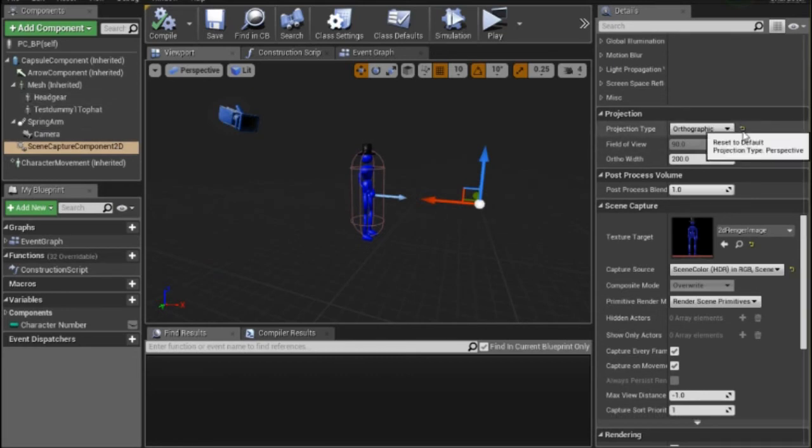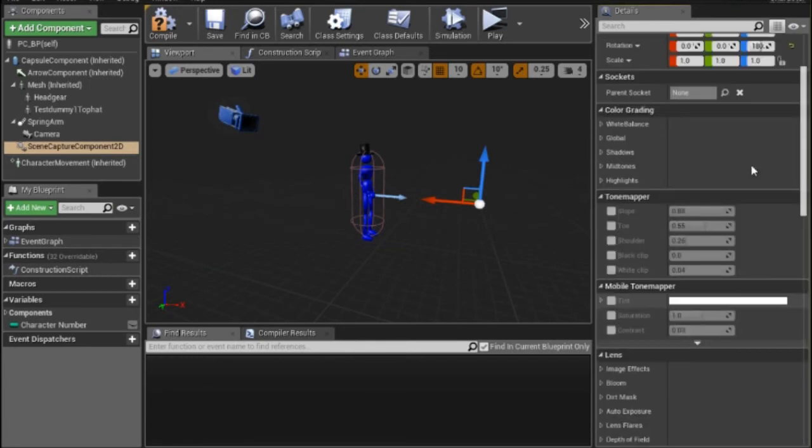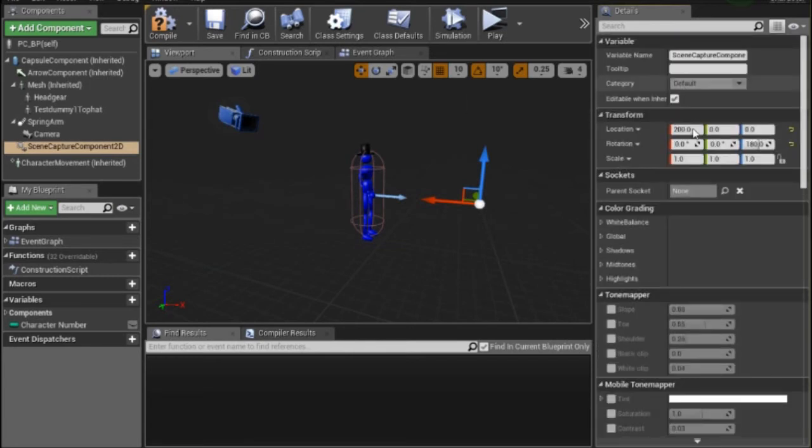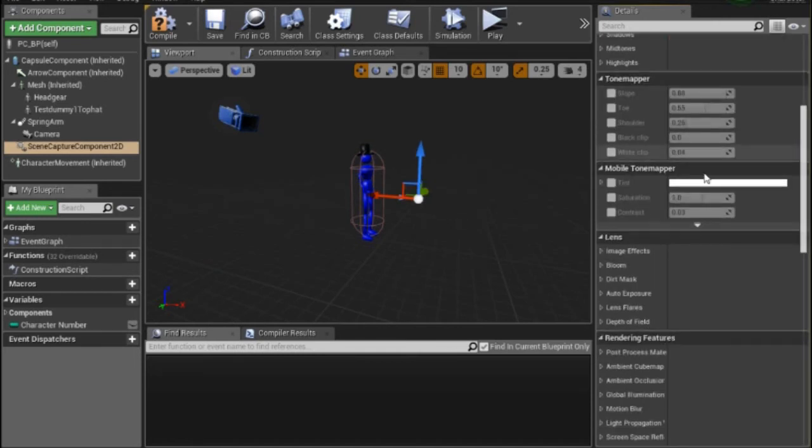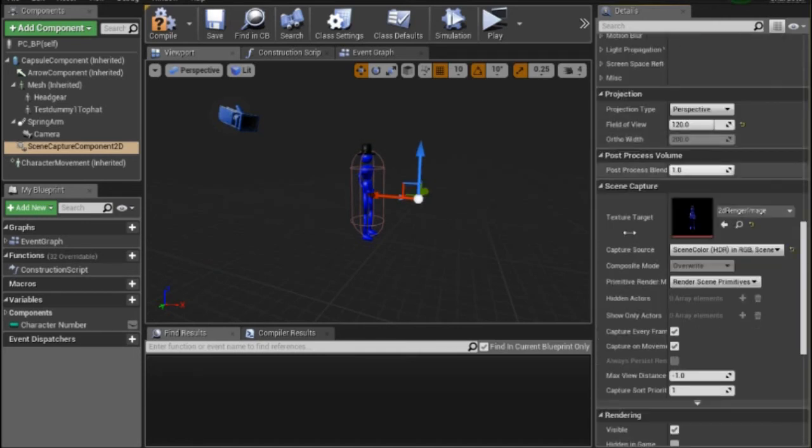So if you now want a perspective, we can make the field of view bigger. We can, as example, go to 120 to have a better angle. And also important here is the location of your camera, on how close you are to your character.